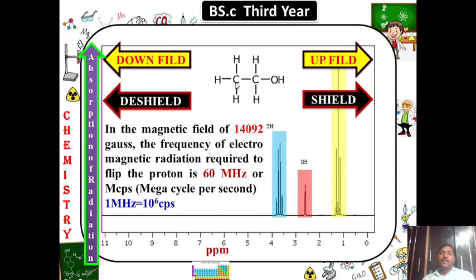Only the proton signal is seen in NMR or PMR spectroscopy. For this carbon there are two hydrogens, so 2 plus 1 is 3, and because of that there is a triplet. And the one hydrogen along with the oxygen, the OH group, because only a single hydrogen is there, gives a singlet.